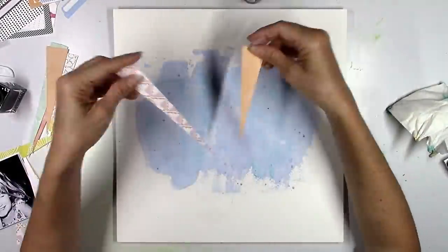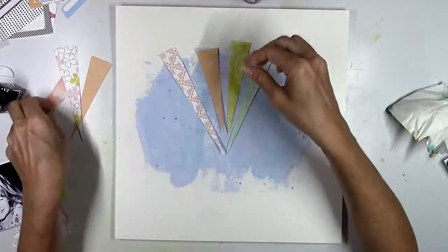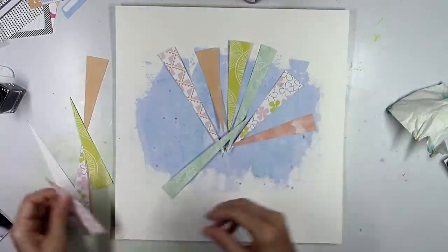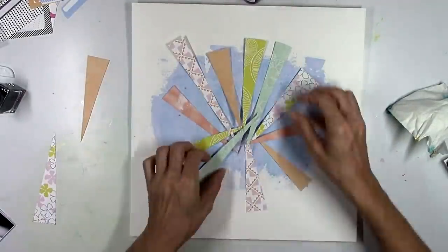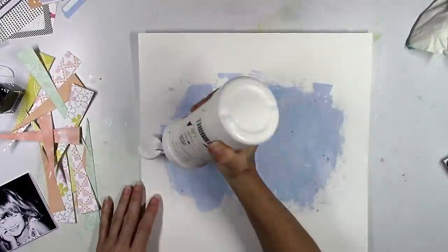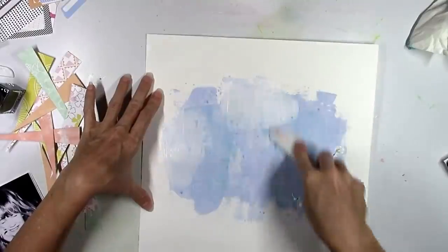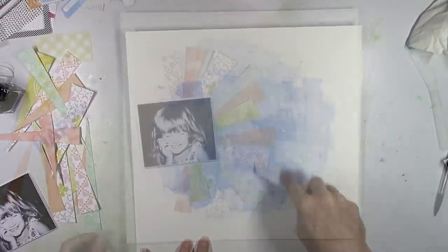I'm going to try to quickly recreate my sunburst. Now this is not neat — I'm just kind of throwing the pieces back together to see what it looks like. Definitely not straight. And I wind up not liking it; the blue's too blocky. So I thought I would soften it up a little bit and went for my white gesso again, smudging some over the areas to soften up the blue. I just felt like it was too blue.